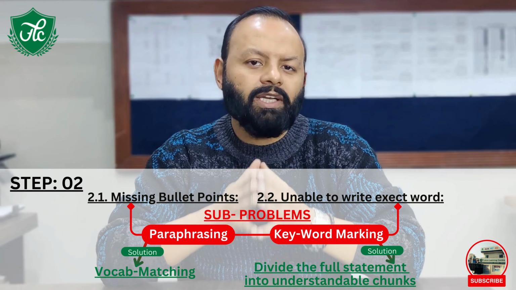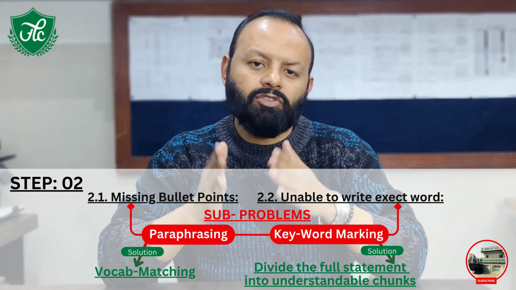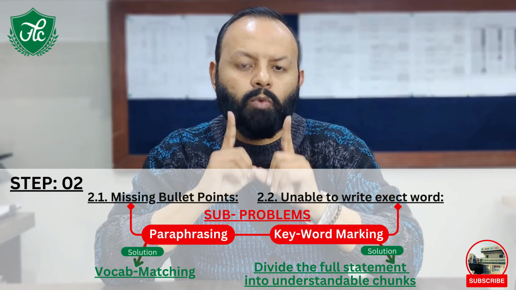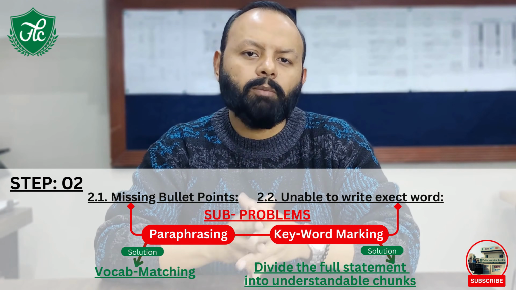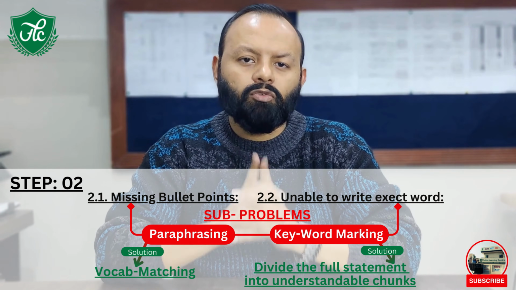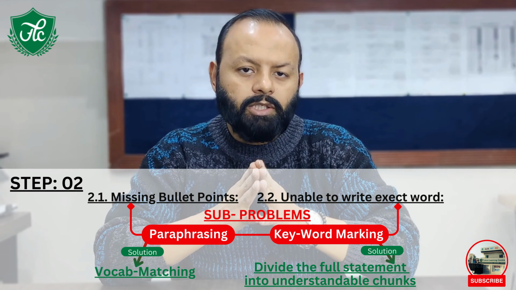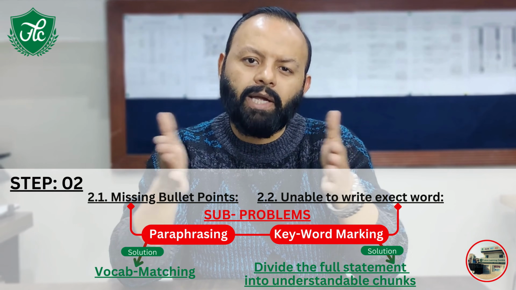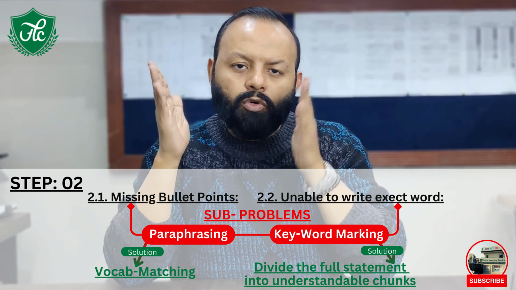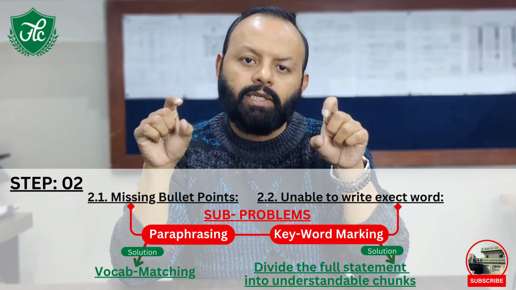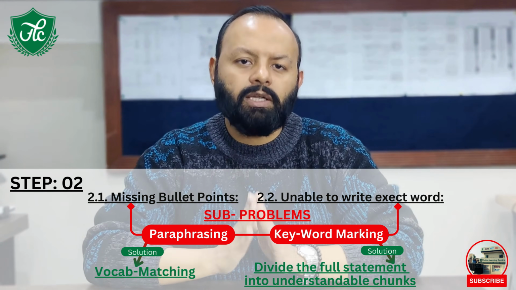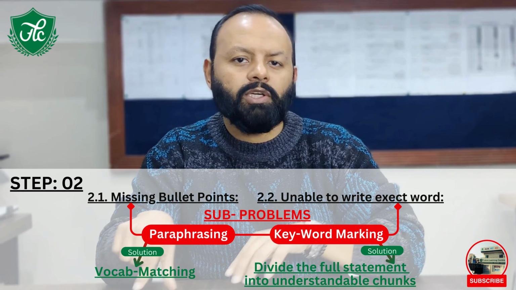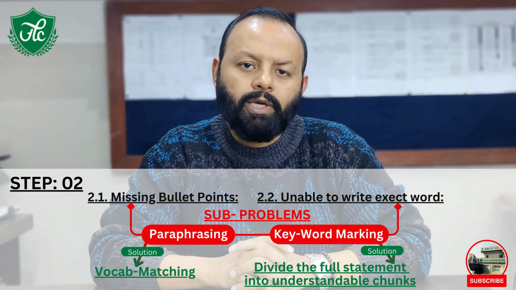And when they change the words, it doesn't mean that they change word to word. They change the statement in a paraphrase form. So when the statement is paraphrased, and if you have marked only one word as a keyword, then automatically you are unable to comprehend or match the statement. So the solution is, whenever you mark the keywords, take the entire statement which is written as a bullet or as a blank or as an MCQ, and divide it into chunks which are understandable. So when they paraphrase, you will be able to pick up at a certain point which word is matching there. So again, it will help you comprehend the words.